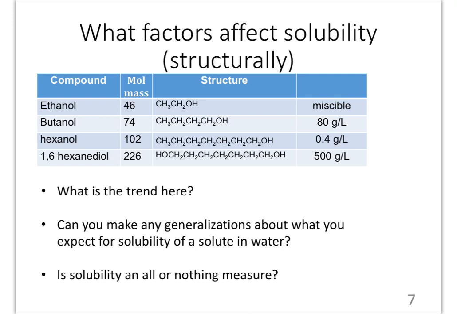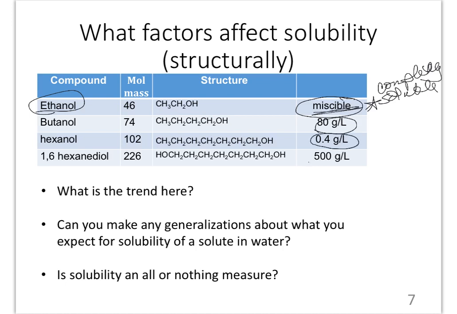All right, let's compare a few more molecules that are soluble in water. Just to remind you what miscible means. That means two liquids that are completely soluble in each other. So that means that the solubility of ethanol is so high in water that we just say it's completely miscible. You can just dump in as much as you want and they'll mix. But then what's happening to the solubility of each of these compounds?